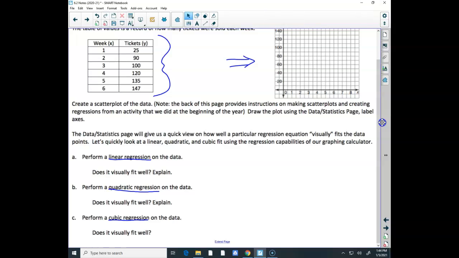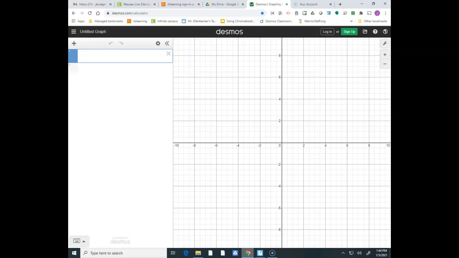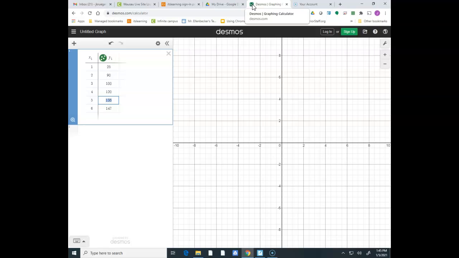So in order to do that, I'm going to try to remember, because I'm not real slick with Desmos, but we are going to make a scatter plot in Desmos. So here's my Desmos. Now, as you are working in Desmos, please don't forget, because I always did, we have to hit the little plus button up here, and we want to make a table. And in our table, we're just going to type all our x values. I just hit enter. I got to go up. I got to hit 1, 2, 3, 4, 5, 6. And then we're going to enter all those y values of 25, 90, 100, 120, 135, and 147. Notice every ordered pair should have a match. Every x should have a y with it, otherwise it's not going to be a decent data.